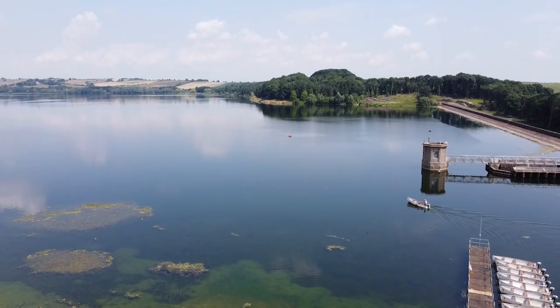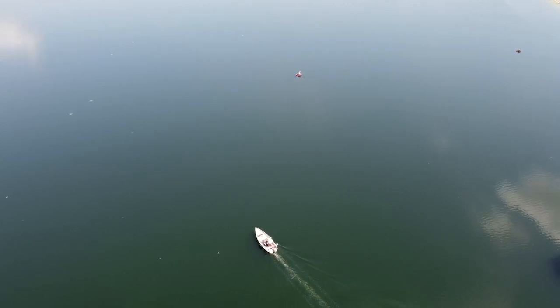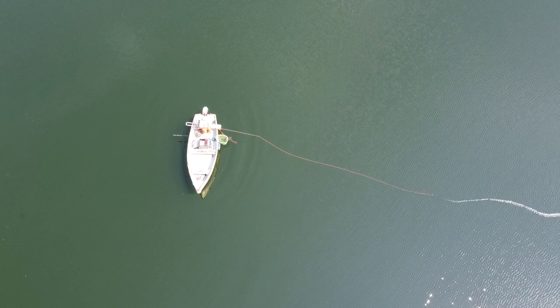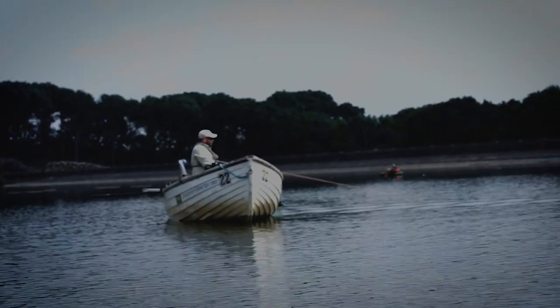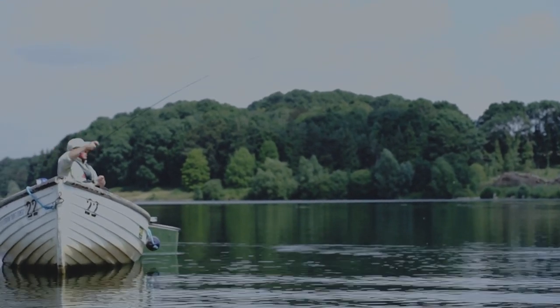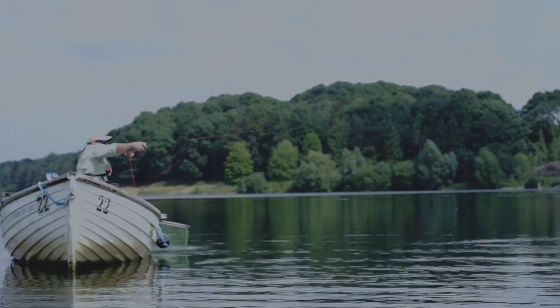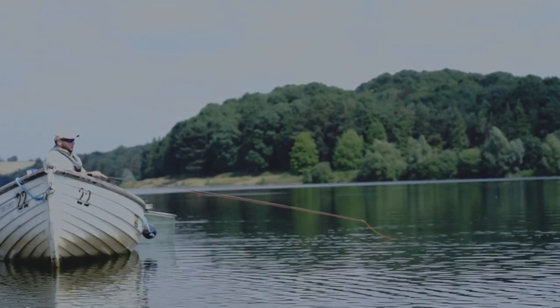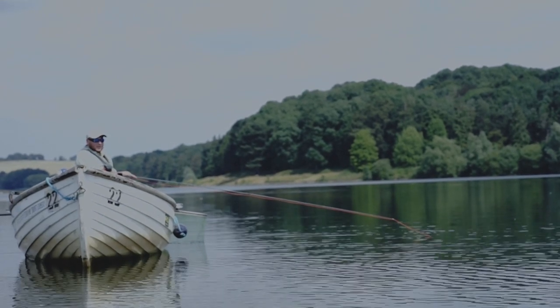I'll vary how long I'm going to leave it, but I'm going to start with leaving it out there for about 20 seconds before I start retrieving and hopefully we'll get into some fish. I'm just leaving the Booby Basher to sink — trying 40 seconds with a little snake retrieve to keep it all on the line. On that retrieve I've just had a load of takes, a load of rattles, but with the roly-poly the key is just to keep going. Chuck it out there again — all we're looking to do is just let it drop down nice and deep, trying 30 to 40 seconds again and see if we can get any takes.